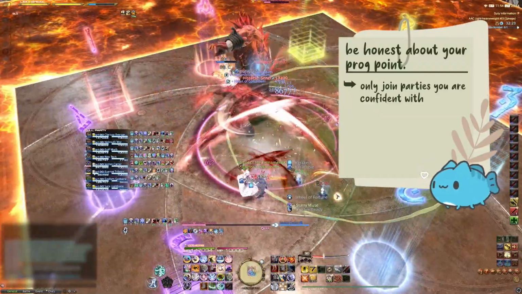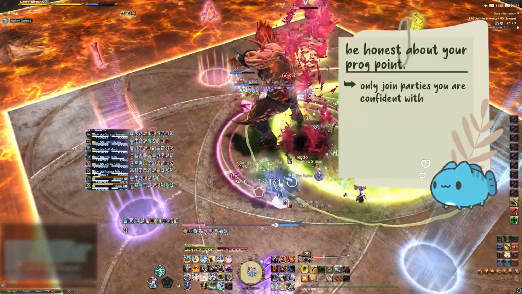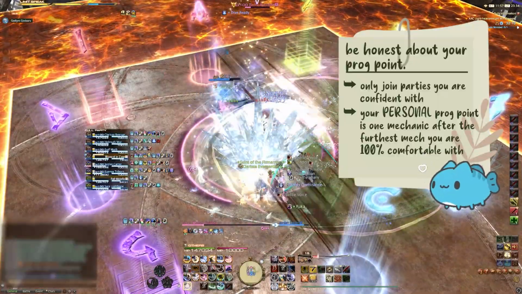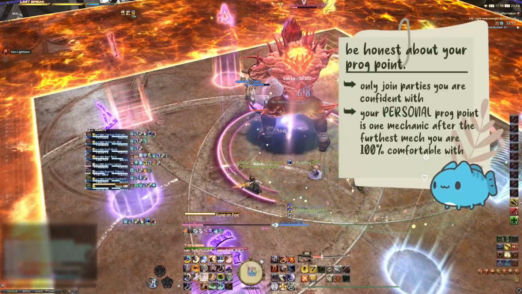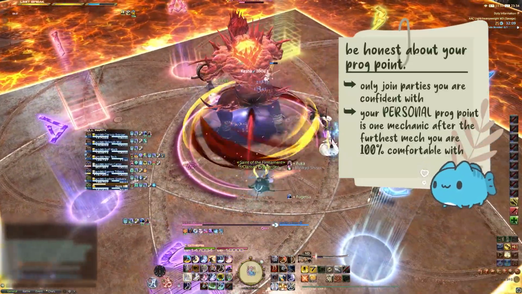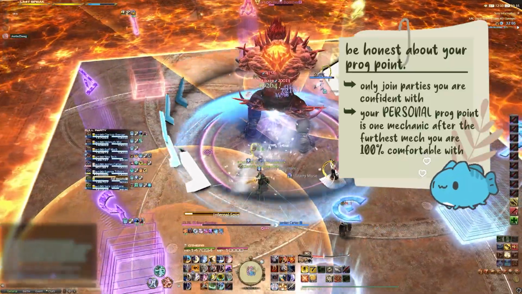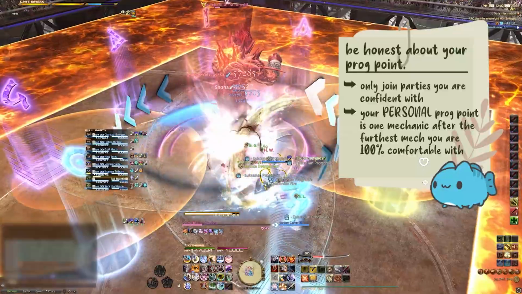If I were to technically get 3/4 of the way through a fight with a group but I died and messed up a lot, that is not my new prog point. My personal prog point would be one mechanic after the latest one I'm confident with. I think a lot of people prog lie by accident because of this reason. They'll be dead on the ground in a group that makes it to a certain point, and even though they messed up and didn't even get to do several mechanics, they'll think that that's their new prog point and start joining parties for that prog point.